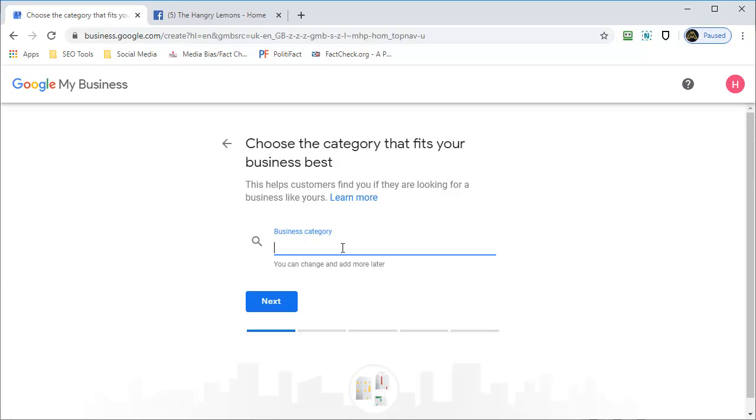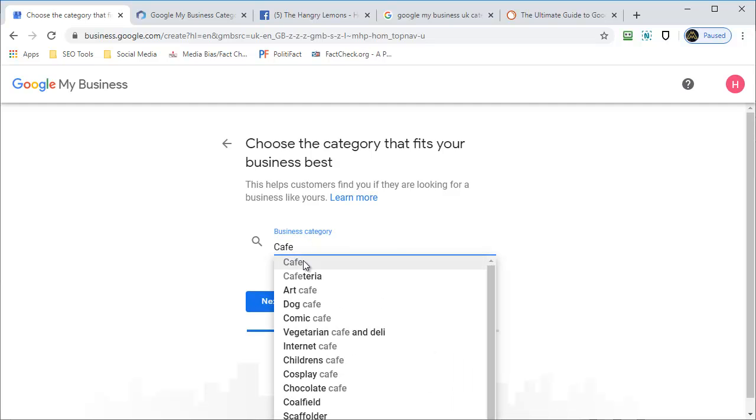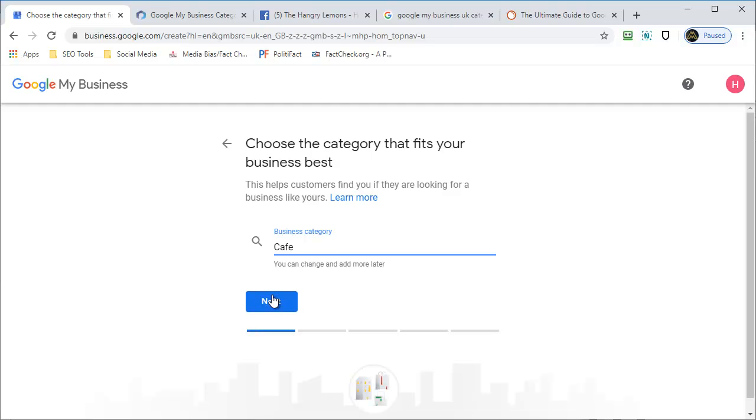There is a prescribed set of categories, and they do not really match up with every flavour of business there is. So the trick is to find 2 or 3 categories into which your business falls, and to add in the primary category from that little selection. The most appropriate category is simply a cafe at the moment.